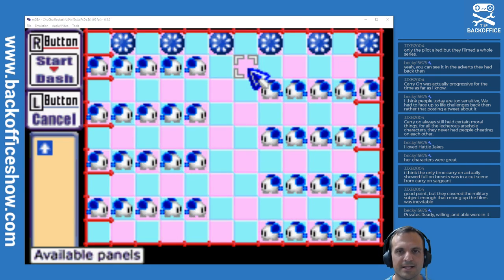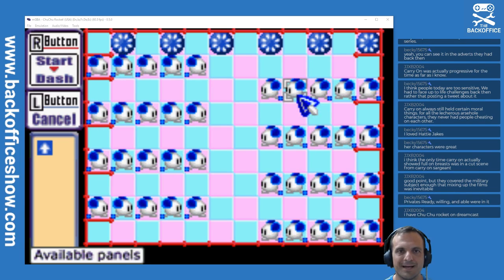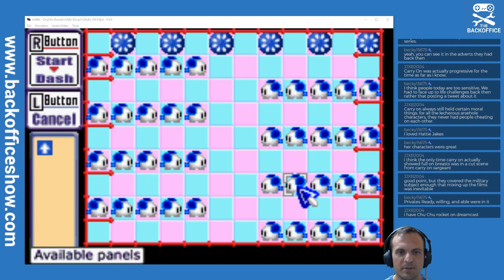Okay, right. So I can see, by the way, that basically in this game you have to set your puzzle pieces and then hit go. So that's what's going on there.